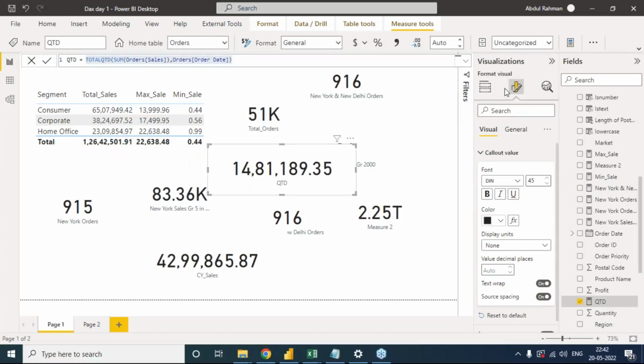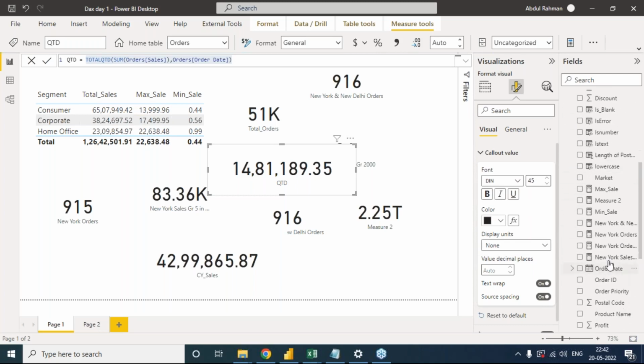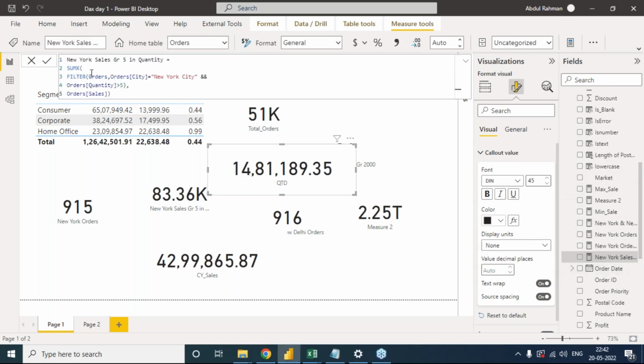But when we are writing some formula in our session, there was the last expression. Like in the SumX formula, we pass the filtered table, and after that we enter the expression, right? Initially we have given the SumX function.